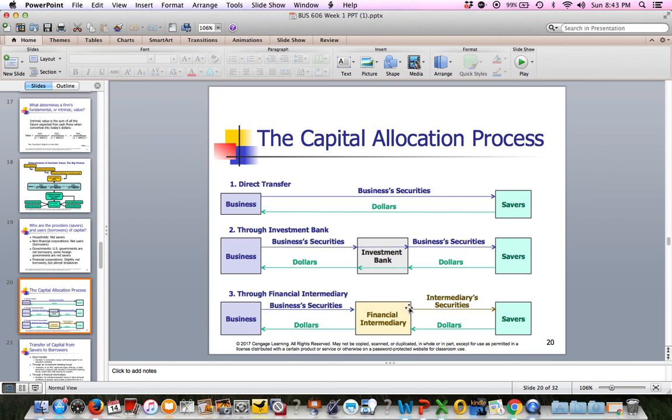So we can go to a bank to do investing, to do saving. You can put money in savings accounts, CDs. A lot of banks will help you out with mutual funds and things like that. We can also go to the bank to get a car loan, a home loan, a student loan, credit card, you name it, right? So that bank can be both sides, borrowing and saving. They're that intermediary that you can go to, and they take care of both sides. And of course, nowadays, those things can happen all online. You can physically go to a bank and do those things however you want to do it. But those are the things that we can do nowadays.